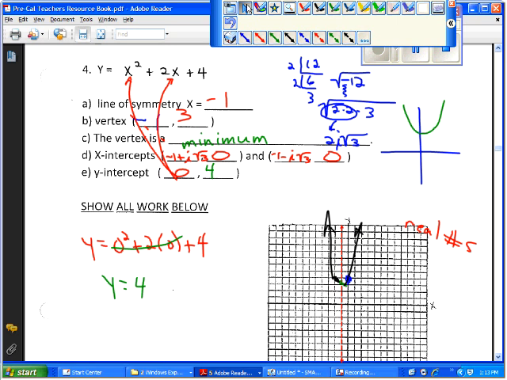What we're learning about mainly is how to find line of symmetries, vertexes. Does it open up, open down? Is the vertex a maximum or minimum? How to find the zeros of quadratics. When does the quadratic have two real roots? When does it have one real root? When does it have no real roots? And we'll learn more about that as we look underneath the square root sign.